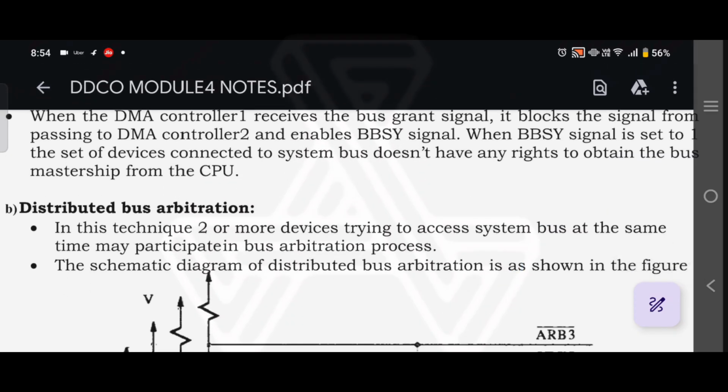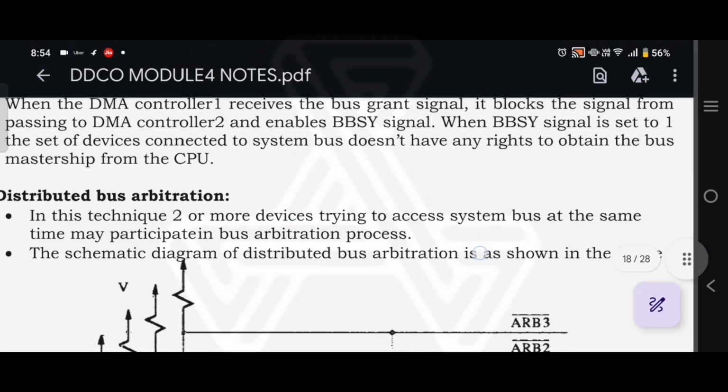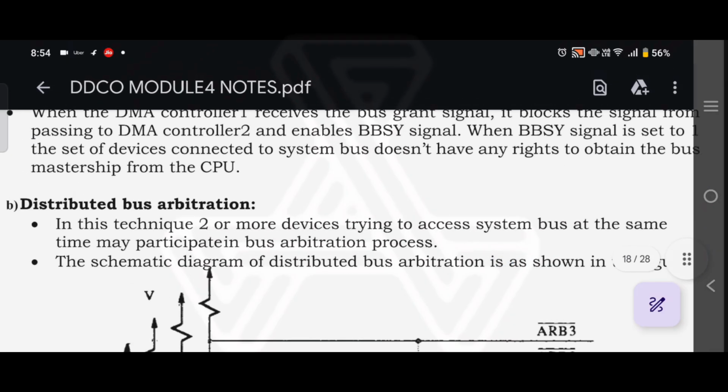The controller then enables the BBSY signal. When the BBSY signal is set to 1, the other devices connected to the system bus don't have any right to obtain the bus mastership from the CPU.